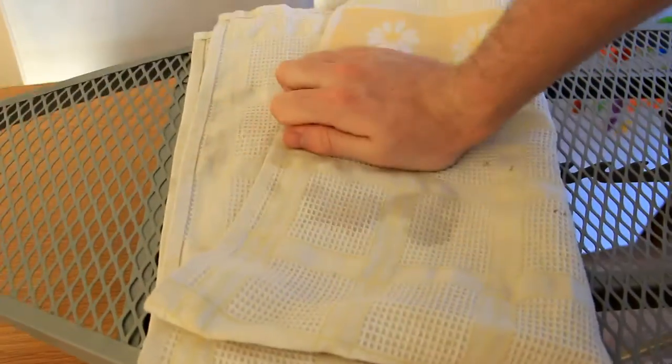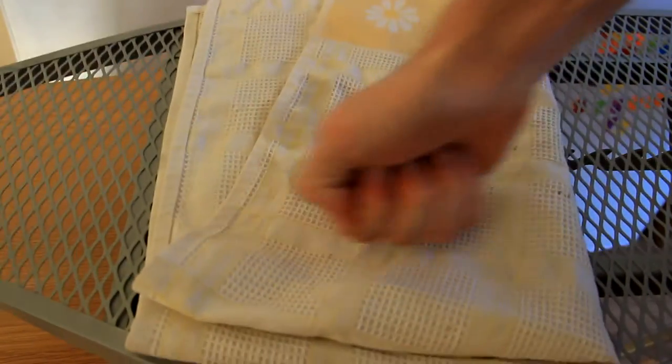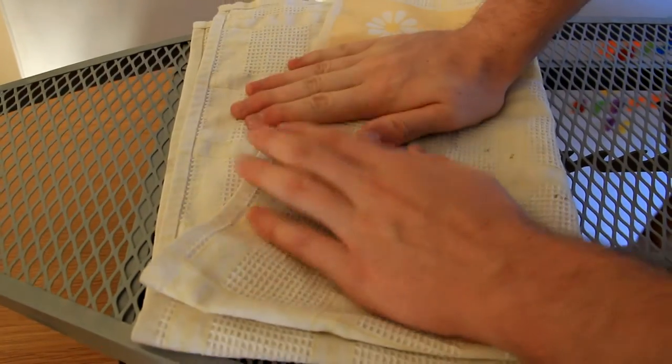But yeah, that's what you need to do, just make sure you get all the mixture out, so it doesn't really matter how much water you mixed it with in the first place. You're going to be getting rid of all the water, so it doesn't really matter how much you mixed it with. Step 5, take off of the mesh and dry overnight.